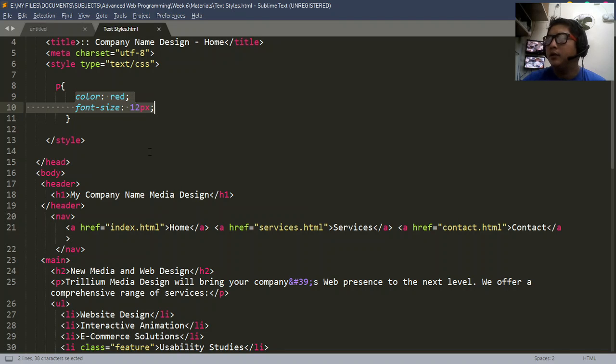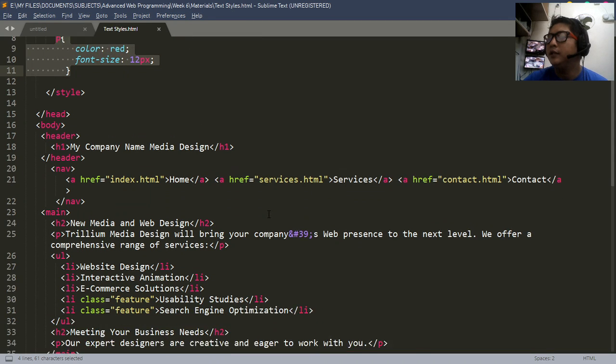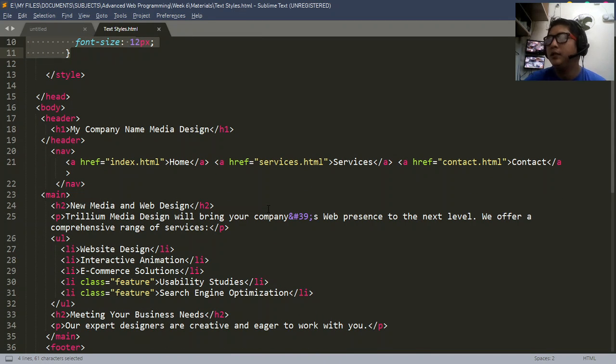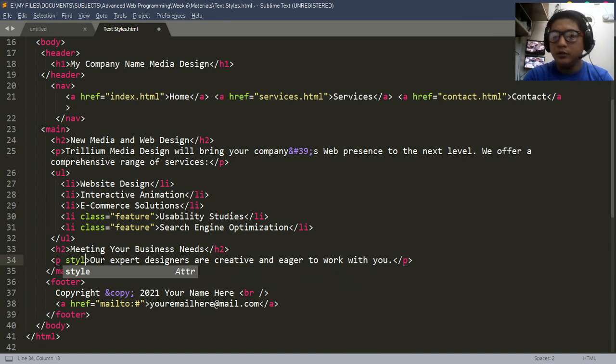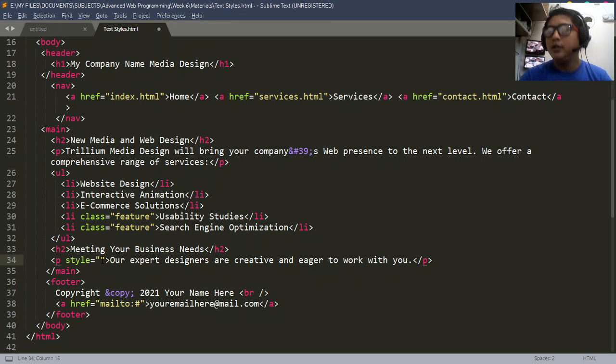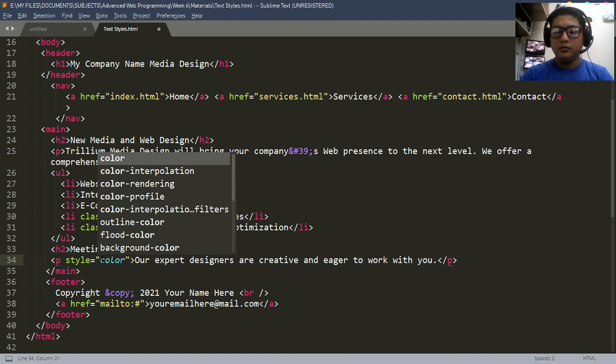Let's say for example, since this paragraph rule is being applied to the entire paragraph element in my page, what if I have a single paragraph that I want to customize, just a single paragraph only? You can just provide the inline method to it. For example, you just put the style property into that element, and you can now write your CSS rule. Example, color, let's say blue.